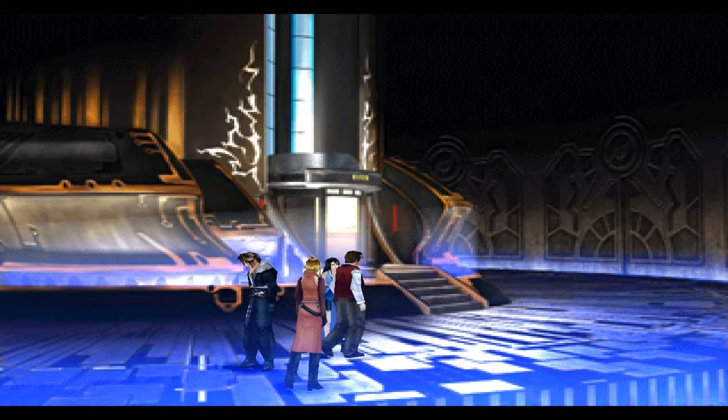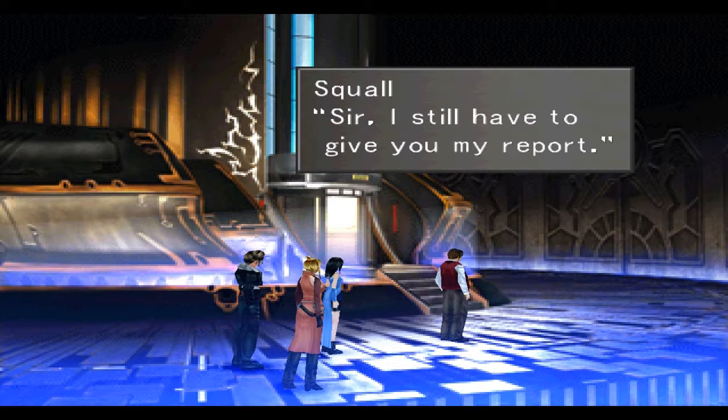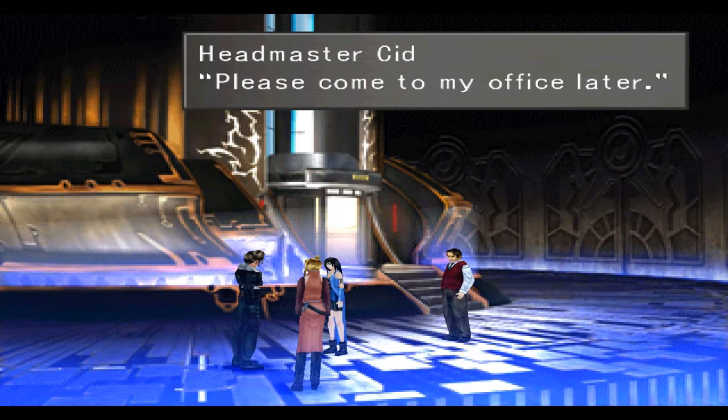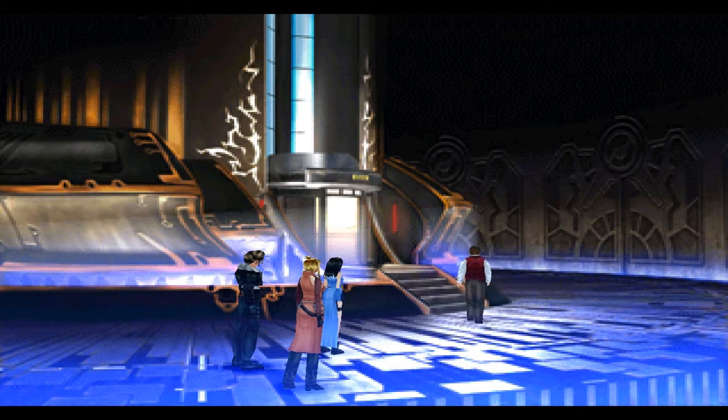And Sid says, let's get out of here, but we have to take care of the Garden Master first. Squall says, I still have to give you my report. And Sid just says, please come to my office later. And with that, he will take the elevator back up, effectively forcing us to go through this part of the game.